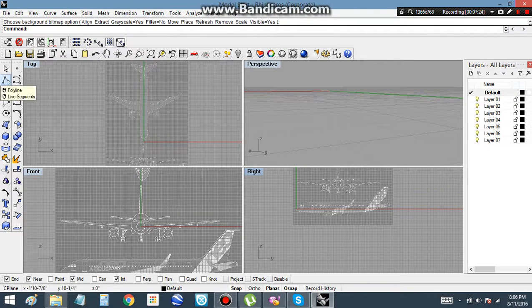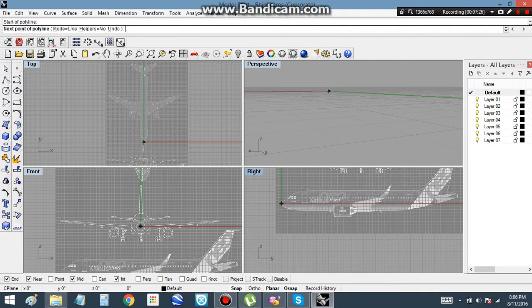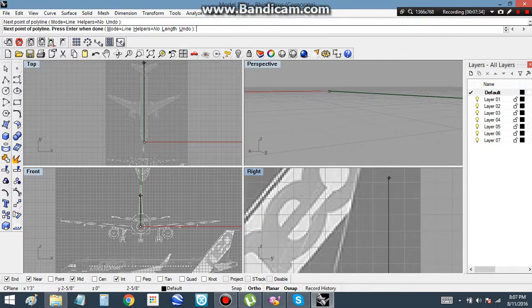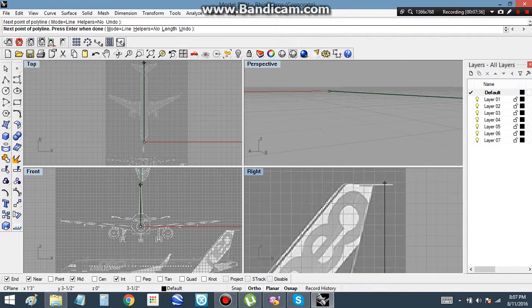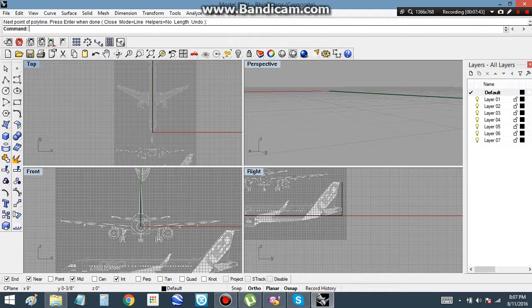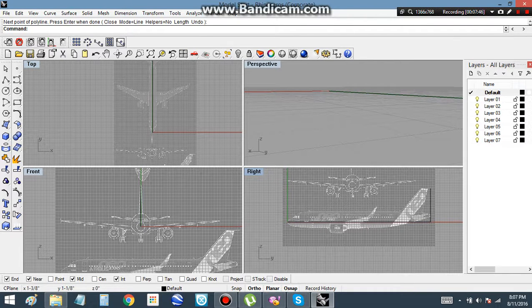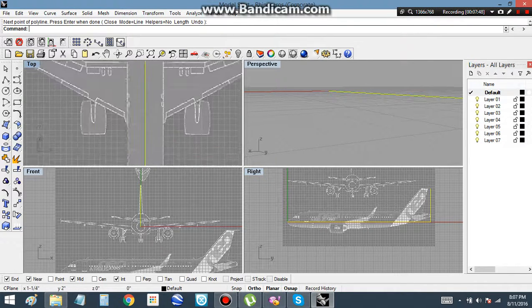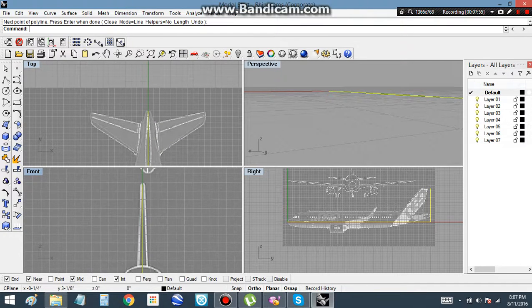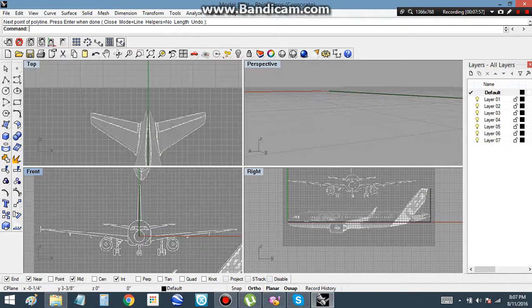And just to make sure, I'm going to leave snap on. Click here. Snap off, ortho on. Drag a line out to the very end of the fuselage, and I usually do one up to the top of the tail. That way, you do it in this view, then you come to here, you can double check. Yes, I got the scaling for the top right, and it looks like we're right on for the front too.